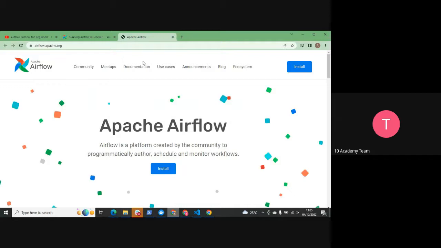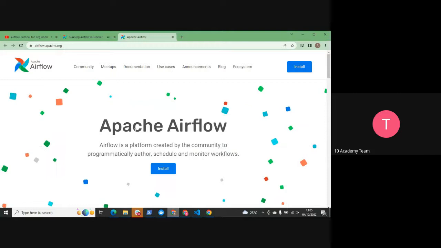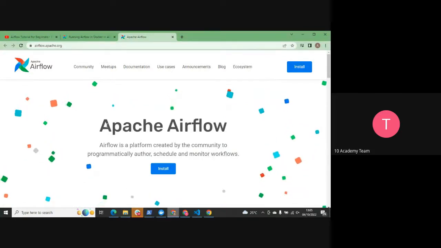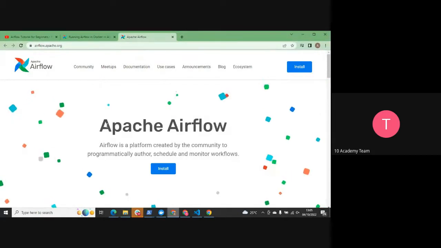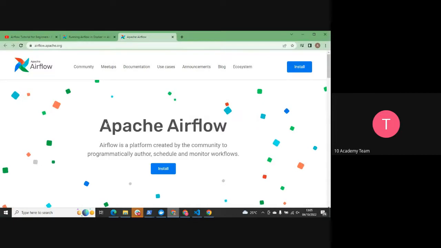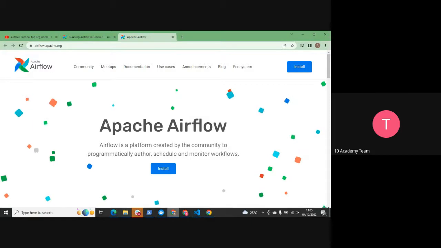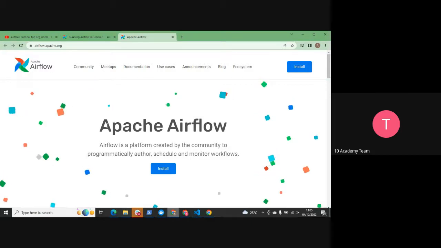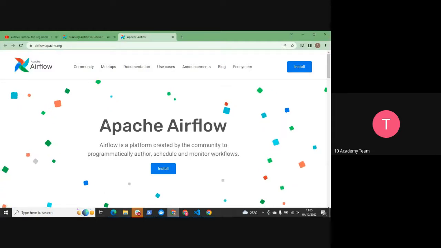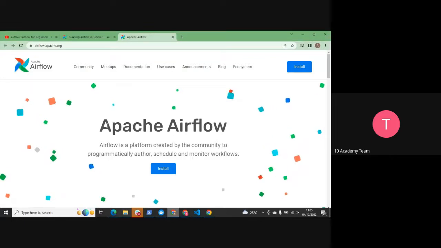So maybe just to summarize, you did give a good summary, but if you notice how Apache Airflow is actually being marketed, it is marketed as a platform that can author, schedule, and monitor. The main word is workflow: everything we are authoring, scheduling, and monitoring is a form of workflow. Workflow means tasks that are dependent on each other, somehow sequential. And when we go down to Airflow, these workflows are actually defined as DAGs.